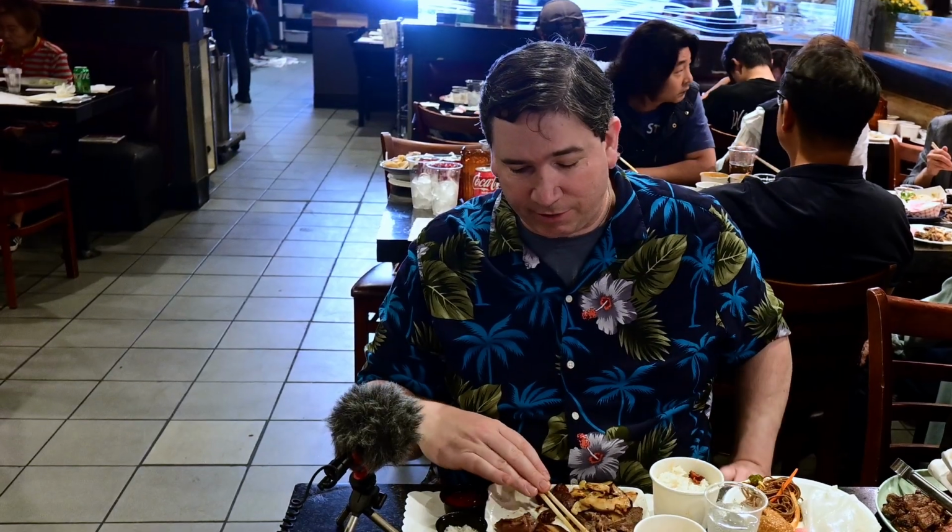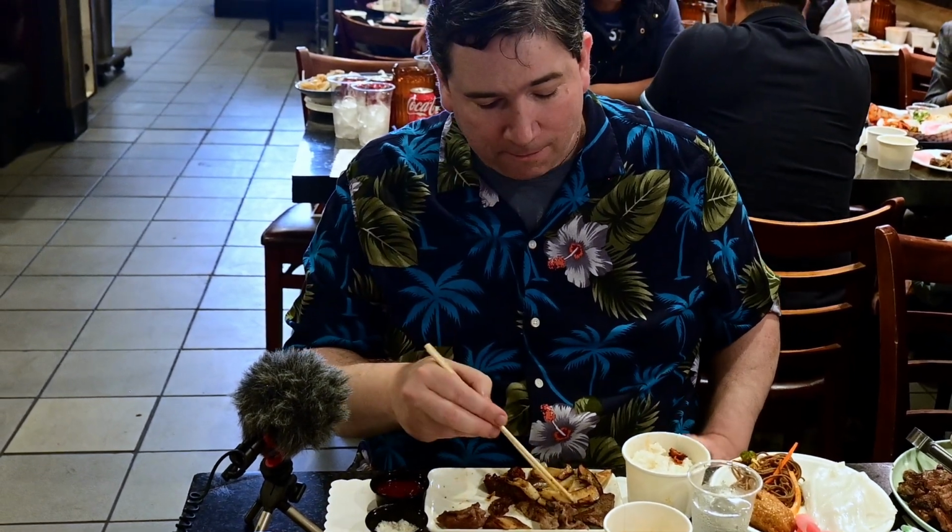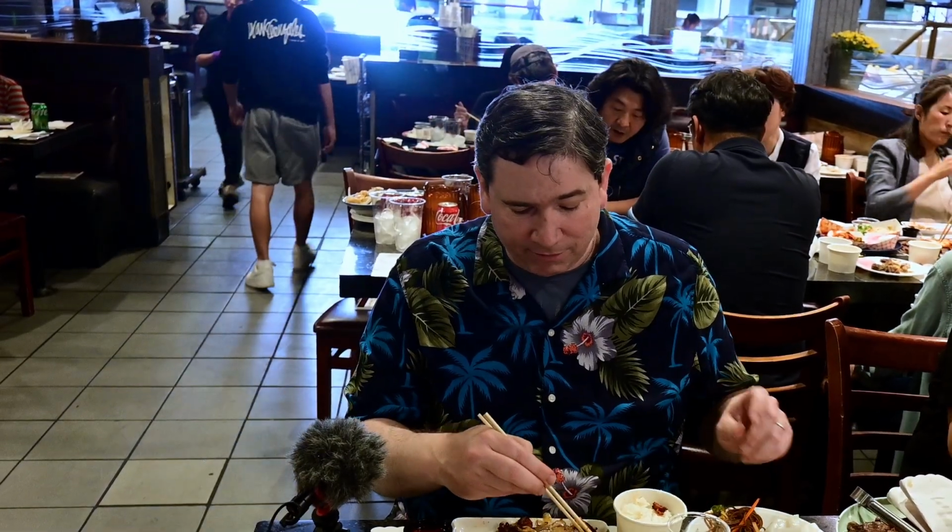Try the shrimp. Now, if you like shrimp, that is very tasty and succulent. A nice way to have it is to have it barbecued. Very tasty, juicy, that is good shrimp. I can just take the vegetables straight out. The mushroom and the onion are tasty, just like if you put them on the grill.